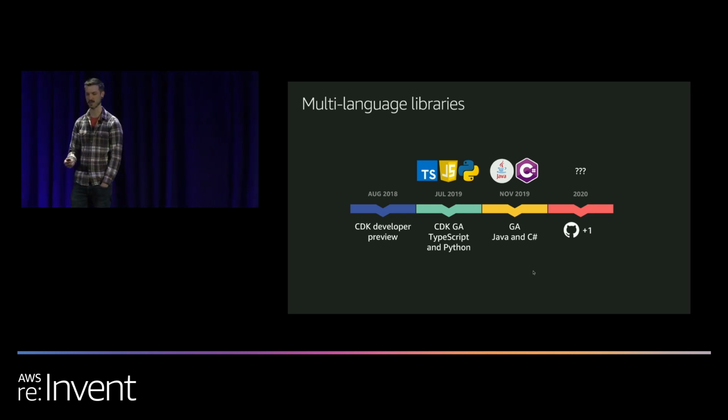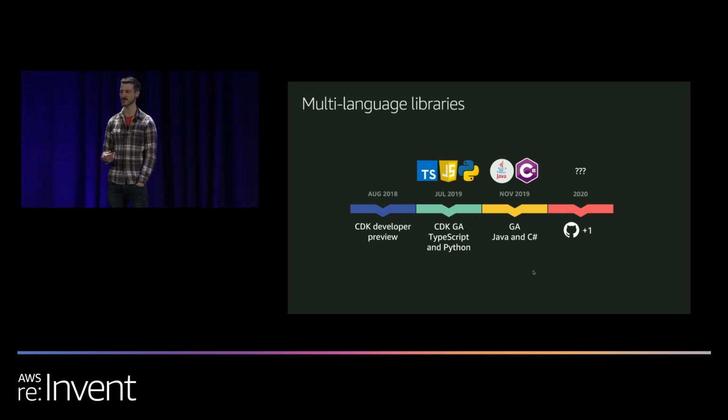But we're not satisfied. We want to keep adding more languages. There's a few that we're already playing with. We would love to hear from all of you what languages you want to see next for the CDK. So please engage us on GitHub. We'd love to hear the feedback.